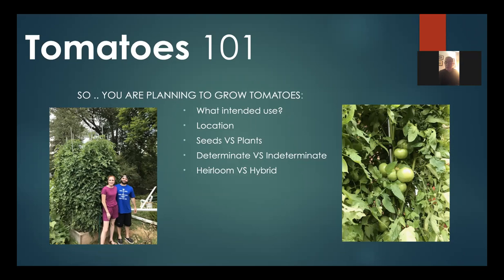Tomatoes fall into two classes. Determinate tomatoes are genetically bred to grow to a certain size, bloom, and produce most of their fruit at the same time, then they're finished. These are better for a patio, small space, or for someone who wants most tomatoes maturing simultaneously — ideal for canning or processing. Indeterminate tomatoes keep growing, potentially reaching 10 feet tall, and produce tomatoes continuously until a killing frost.